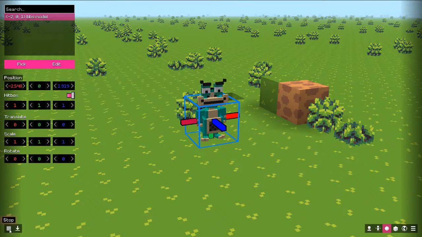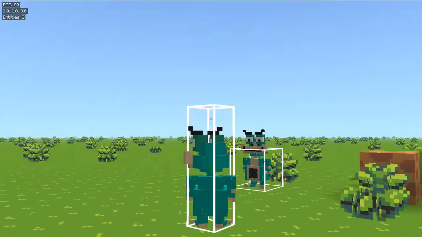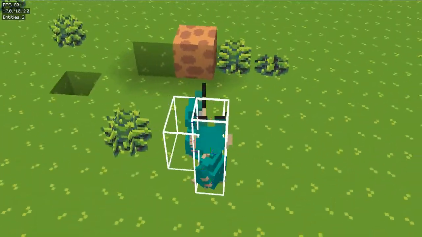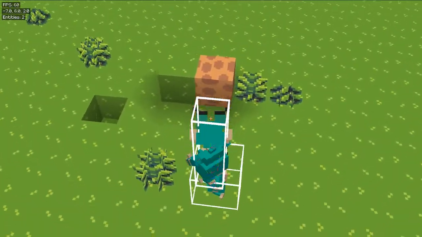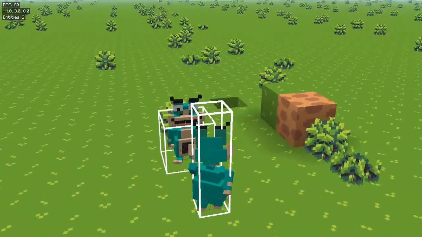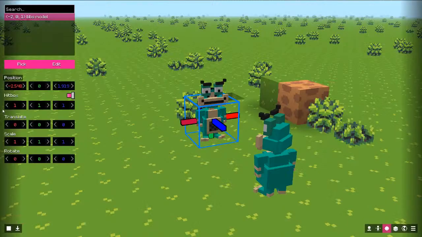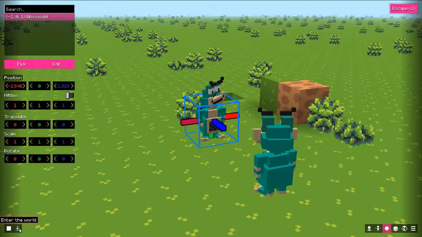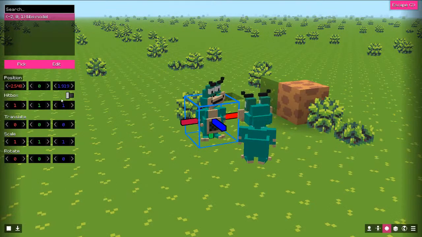And so if I walk, F3 is kind of like a debug mode in the player. As you can see, I can stand on it, I can walk on it. But if I disable the hitbox and go back, I can walk through it. So sort of cool, I guess.